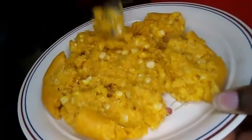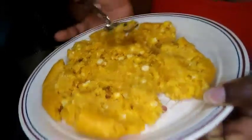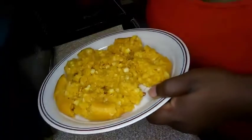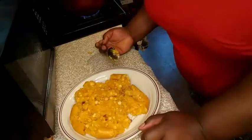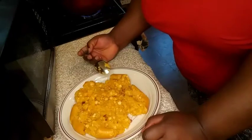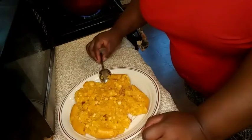It smells so good. The aroma is so tempting. Those of you that know what this is, well, that's not what I'm saying. Oh my God. This is good. Come on, guys, give it a try. You'll enjoy this. It's so good.